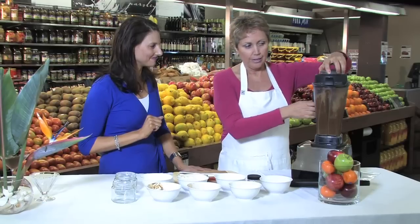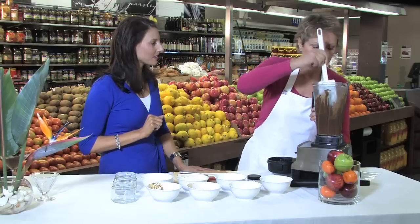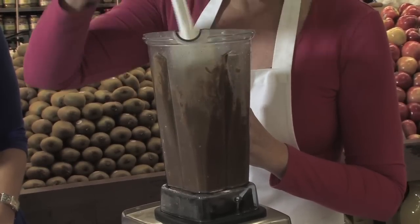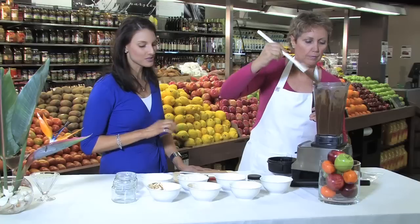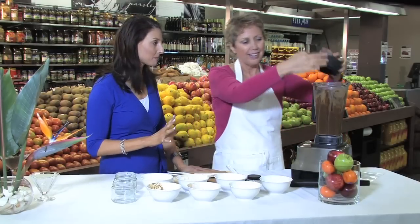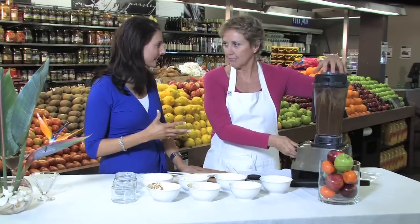Now what you do need to do is just blend it a little bit and then mix it around a bit. Yeah, okay. It's just something that doesn't need to be blended on high because it's quite thick, so you just keep blending it, mix it around and blend it very slowly. That was so quick. I mean, I know we haven't finished yet, but that was really quite simple. Once you've got everything prepared and ready to go, it's very easy. Definitely something that you could get ready for a dinner party quite easily.